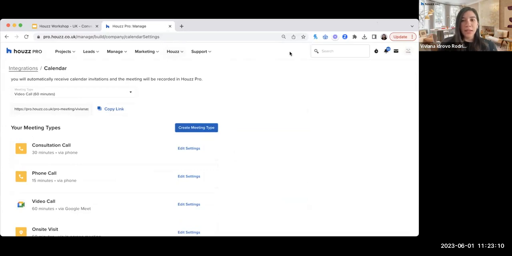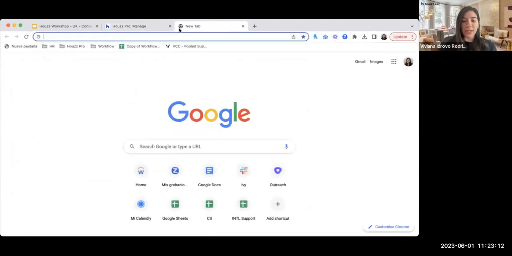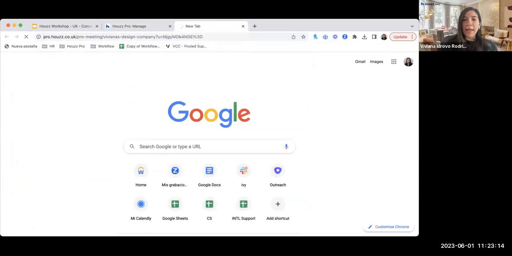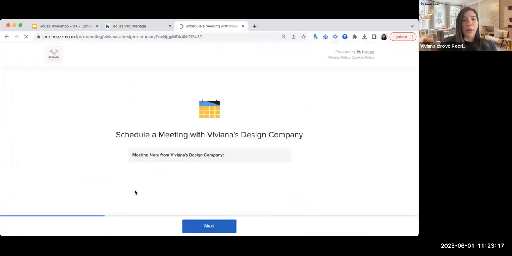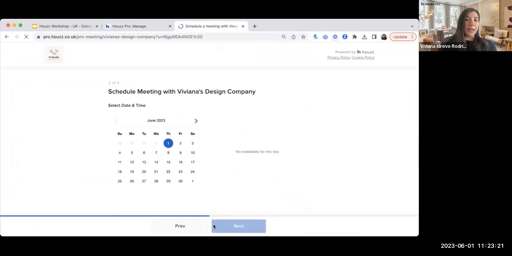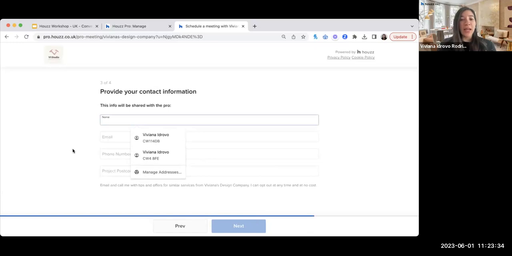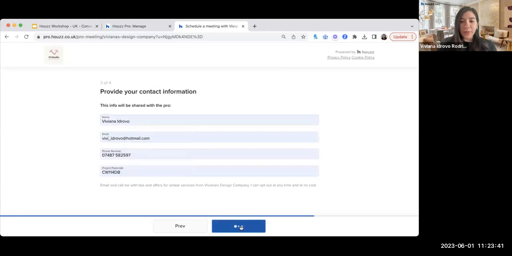And I'm not in incognito, but I'm going to try it. If I am your client and I'm opening that, it just opens up this page to say schedule a meeting. It shows me a calendar. I'm quite busy today, so I have no availability, but if we choose a date in the future, they can see, okay, these are the options. This one works for me. Click, they put all of their details as well. And once that's done, actually, let me just fill it out.